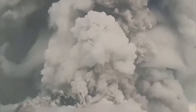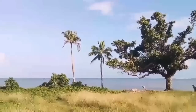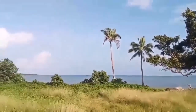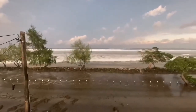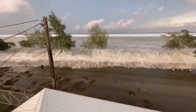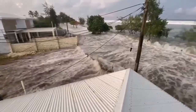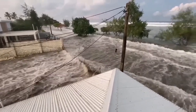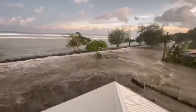We had an eruption, we had lightning, a huge ash cloud — and 500 kilometers away, this. After a few hours, the whole sea will be pushing forward onto land. This is not a wave; this is a tsunami — a Japanese term used for this kind of earthquake-induced or shockwave-induced waves coming to land.